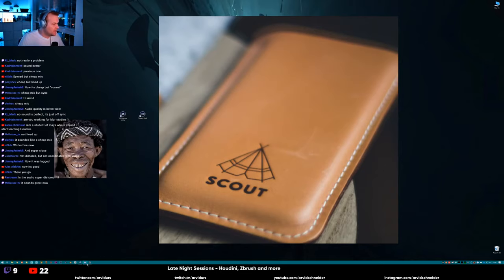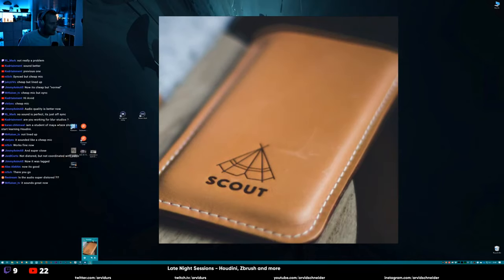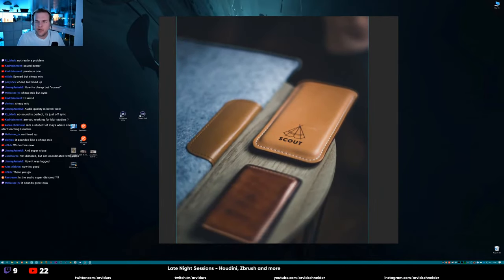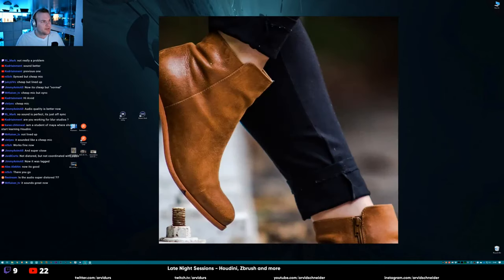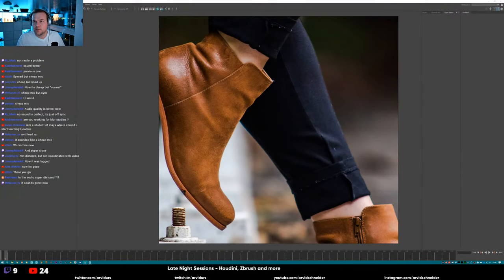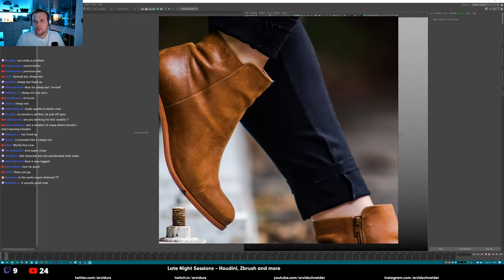So I'm just opening up Maya again, in the hopes that we can actually get some work done tonight. One is this reference here, this leather thing, which I'm trying to do. And then I was looking for another reference, which is kind of like a shoe thing. Let's just drop that. This one will be a bit more tricky just because it has this peeled off look, but I think we can still do something very, very similar to this. Leather is always a bit tricky because it has this distinct pattern, but we can use some Wally and some cell noises, I believe, to get something like this. Let's just drop this one here as well.